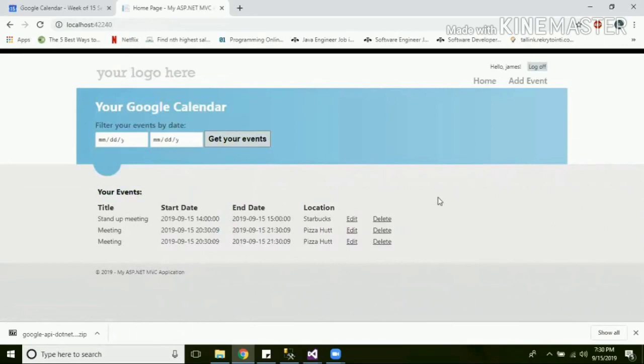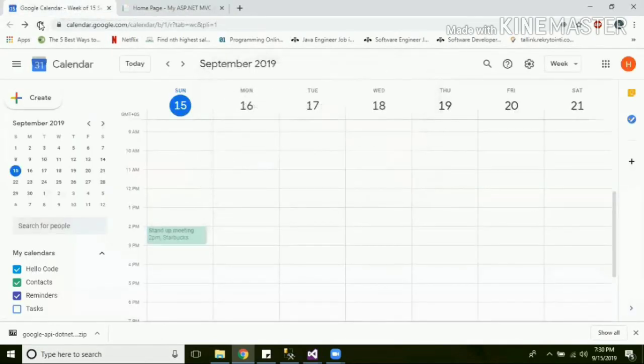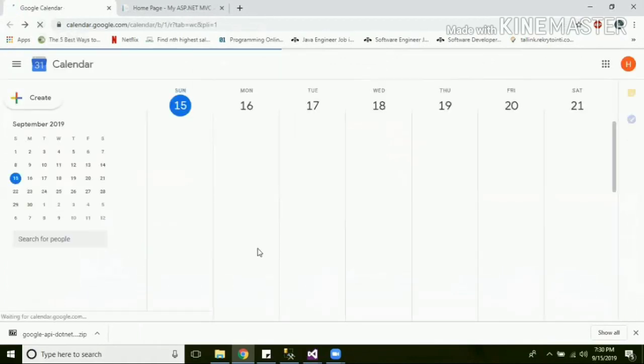Okay, so we will go back to our Google Calendar and see if we have the events that we have created in our application.